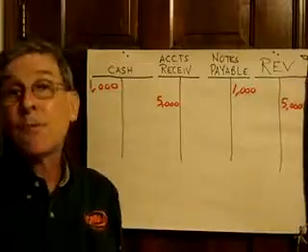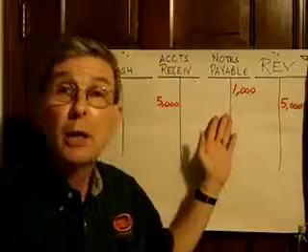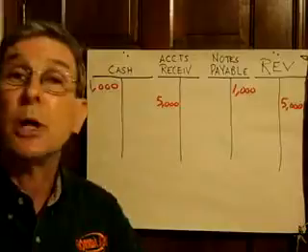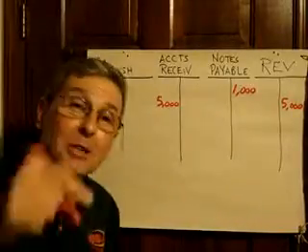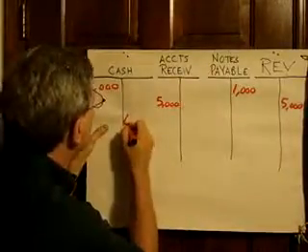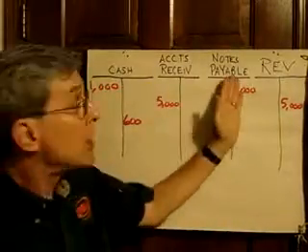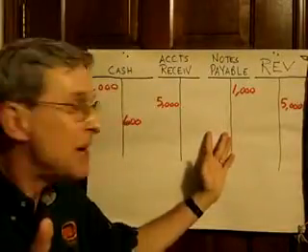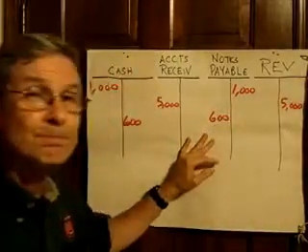Now, let's say the next day, for some reason, I decide I would like to pay down the balance that I owe to the bank. I'll make a partial payment. I'm going to pay them $600 to reduce the amount that I owe them. I'm going to cut them a check, so my cash is going to go down. Now, when an asset goes down, that's a credit. So I'm going to credit cash for $600 on the right-hand side. And now, how does it affect notes payable? They're going down. When a liability goes down, that's a debit. So I'm going to debit notes payable $600.